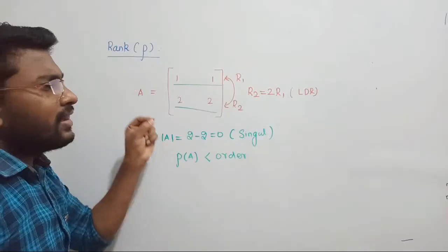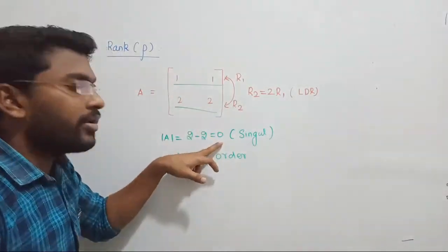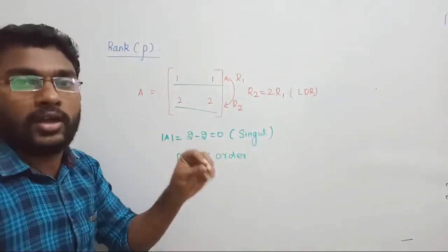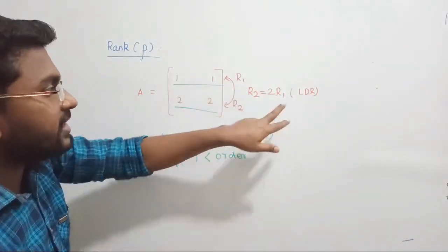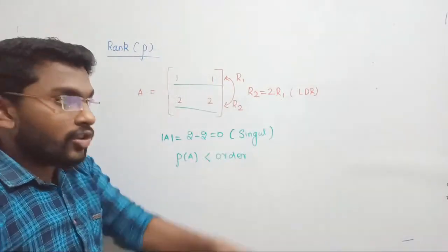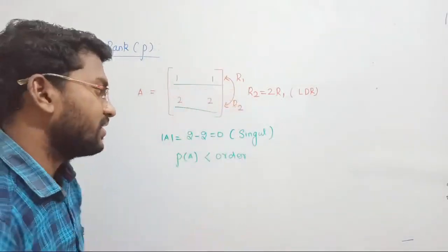So what does rank say? In this case both are the same, so here the determinant becomes 0. Whenever the determinant becomes 0, the meaning is that two of them inside are the same. At least by scaling factor you can bring the relation between them. Some two rows are the same. Clear? Yes, that is the conclusion.